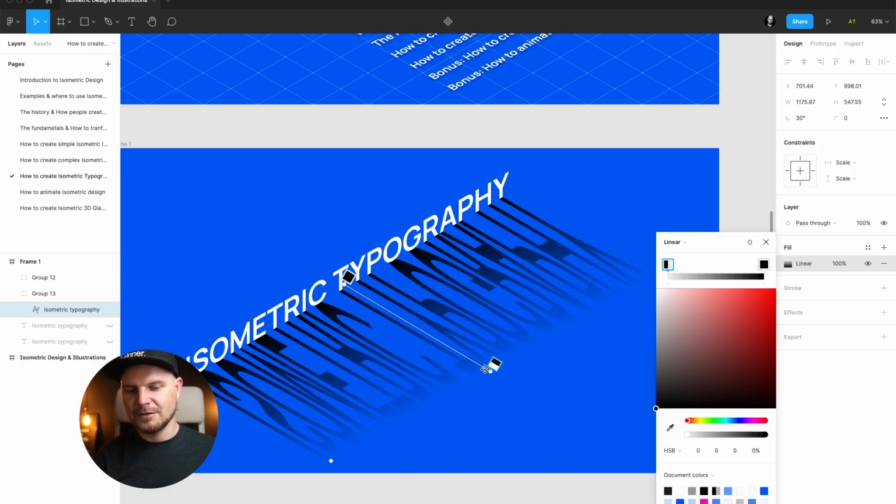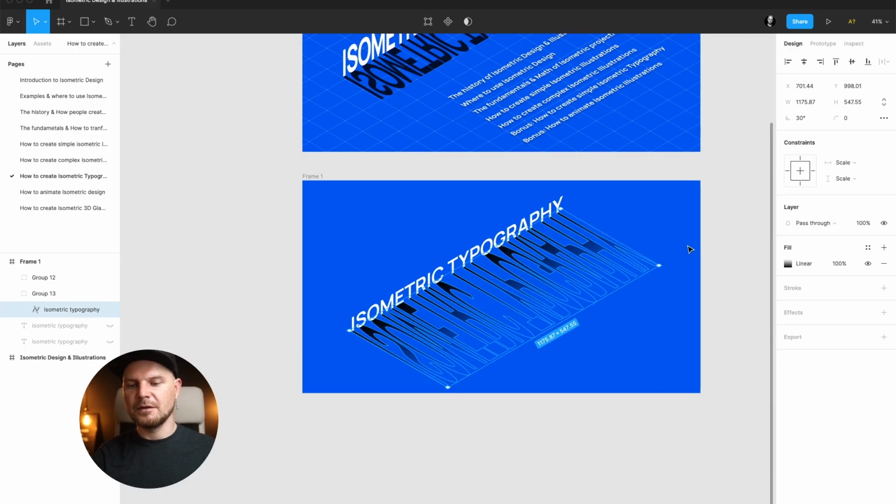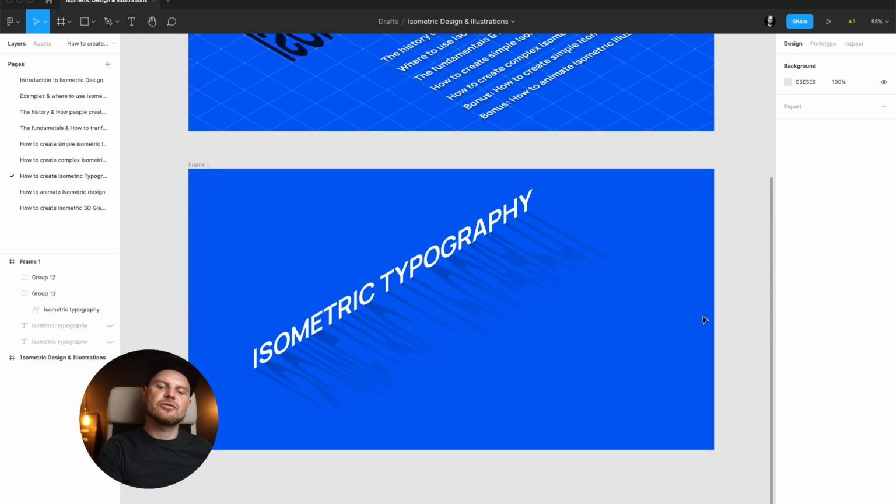And let's make it just a little bit shorter. And in general, the entire typography may be here, the gradient will be 50 or even 20, like this. And now you have isometric typography with a reflection or with a shadow. Also in isometry, it looks cool.